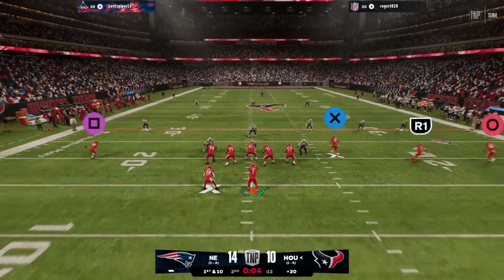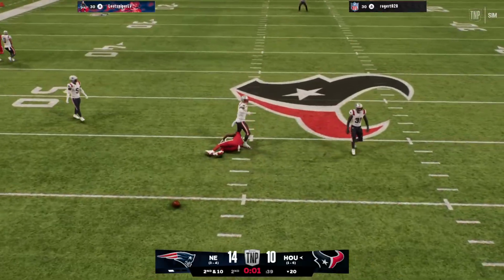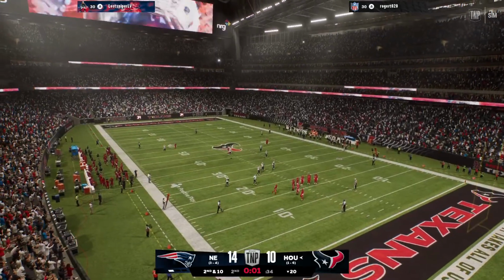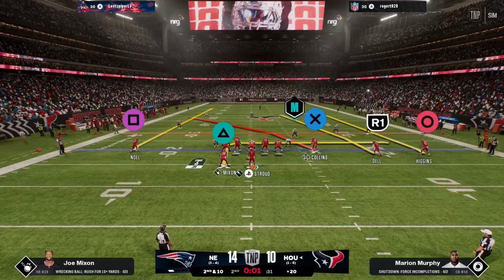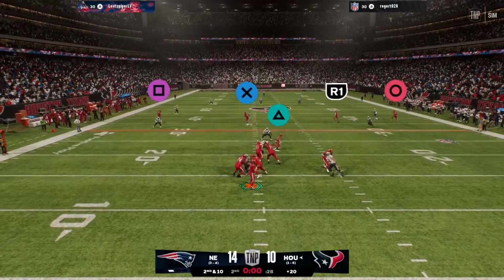118. Final play of the half, Stroud. And this one nearly picked off. Kind of surprising to see a defender of his caliber let it get away, but get away it does, and it's 2nd down. And unless this is a quick incompletion, this is likely the last play here of this first half. A final shot before break.